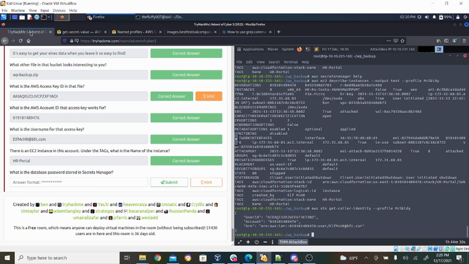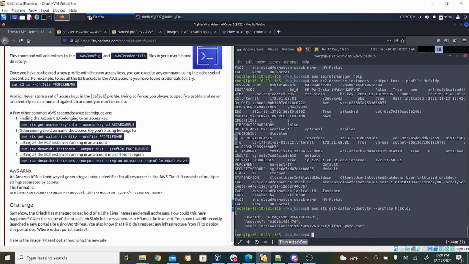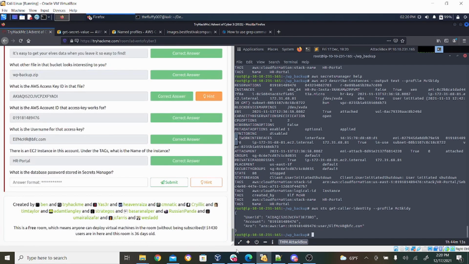I don't have the secret ID. What is it saying?